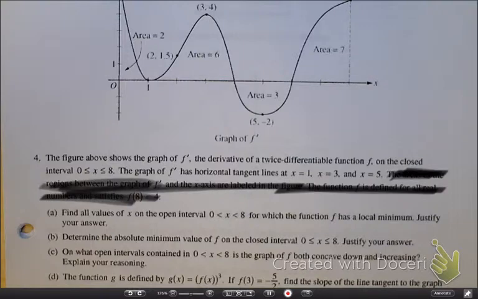Somebody besides table 7, because this table's already answered, and somebody besides this table because they've already answered. So one of these other tables, tell me how we know where f has a local minimum. Where it goes from negative to positive. Good, where what goes from negative to positive? Good. We're looking for where f prime goes from negative to positive. That's where f will have a local minimum. So looking here, where does it go from negative to positive? 6. That's the minimum. So down here you should write x equals 6 as your answer for part A.